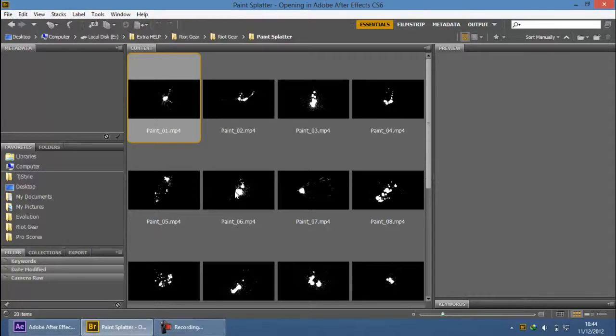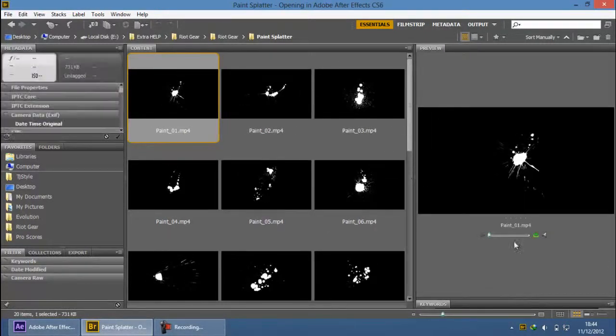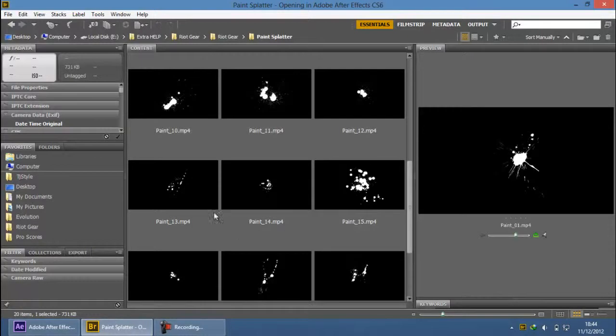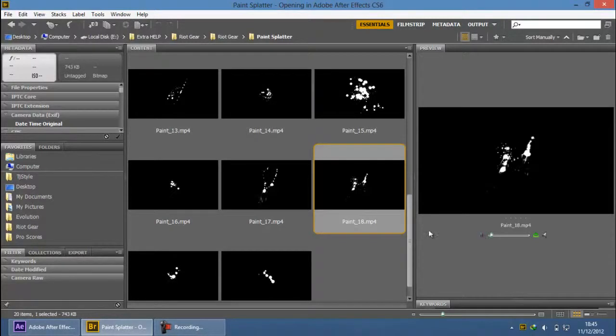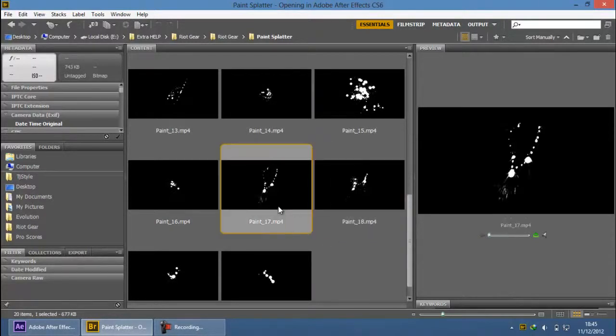For example, the paint one, and actually my Bridge just froze. If I was to play this, you'll see it is like thrown on a page. Instead of just dropping it from the top, it is actually thrown from an angle, and we are looking for something like that. So maybe paint 13 is also like that. Let's see. Yeah, see, it is thrown from this side, so that kind of thing looks good. 18, 17, they are also pretty good, but I think I've used 17 and 1. I'm just going to work with them.